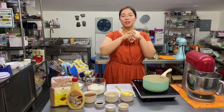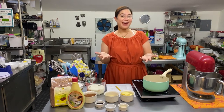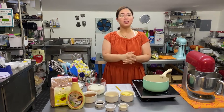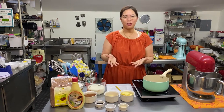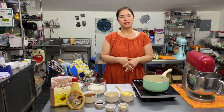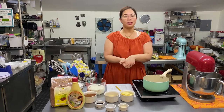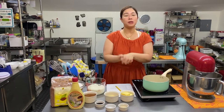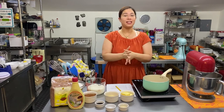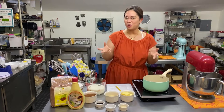Since it's also a pandemic and a lot of people need warmth in their soul snacks, I decided to make this recipe for all of you, because it's something I'm sure a lot of you crave on those days when you just need that extra warmth. What I'm talking about is cinnamon rolls. But this time, we're taking out the cinnamon and adding chocolate instead. So we'll name it maybe Gooey Chocolate Rolls.